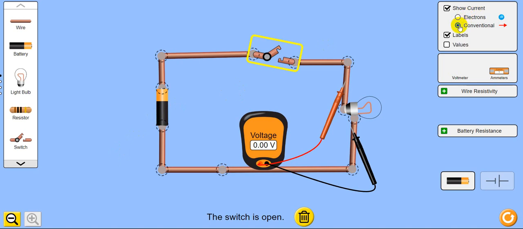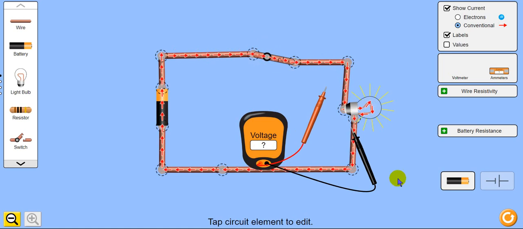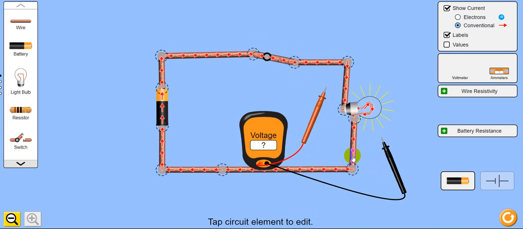Now, I'm going to set this to conventional flow because this is basically what we teach. We teach that if you have your power source, the electricity will leave the positive terminal, flow through the switch if the circuit is closed, flow through here, through the bulb, lighting the bulb, and then come in here. But by the time you get here, you're at 0 volts. So you leave at 4 volts, and then you'll get voltage drops as you flow through the components. And so you can clearly see, you have a visual aid of how the current is flowing.